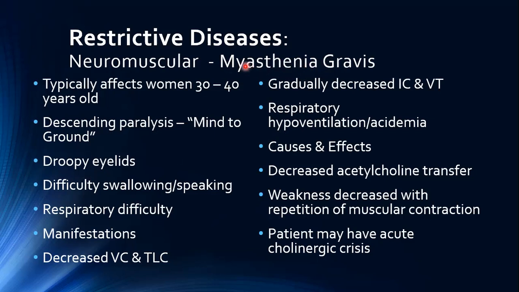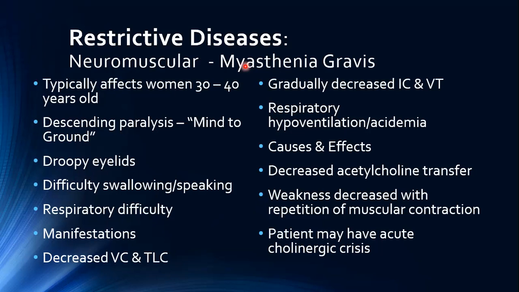So the paralysis starts at the brain or the head, right? And then starts coming all the way down to the feet. So they start feeling the eyelids getting kind of droopy, right? And then after that, they have problems swallowing and speaking because the paralysis has now reached their mouth area. Then it goes down into the lung area. So it starts to affect respiratory.